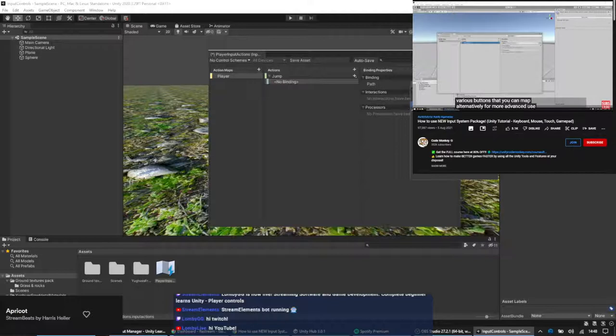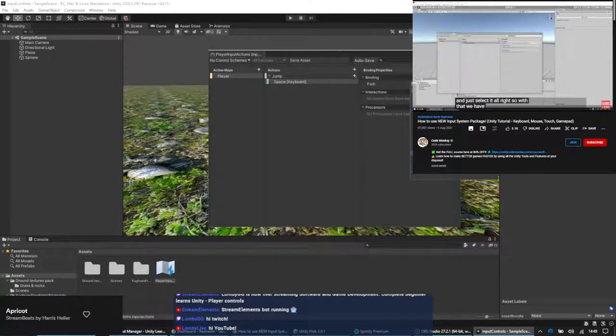Alternatively, for more advanced use cases, you can turn this into a text box, and over here type in the actual button. This is a special syntax used by the input system. So again, for now, don't worry about that. So for the moment, it's just to click on this button that's named listen. So when you click, now you can press any key you want. So in my case for jump, let's press the space bar. And there you go. That one listens to the space bar on the keyboard.